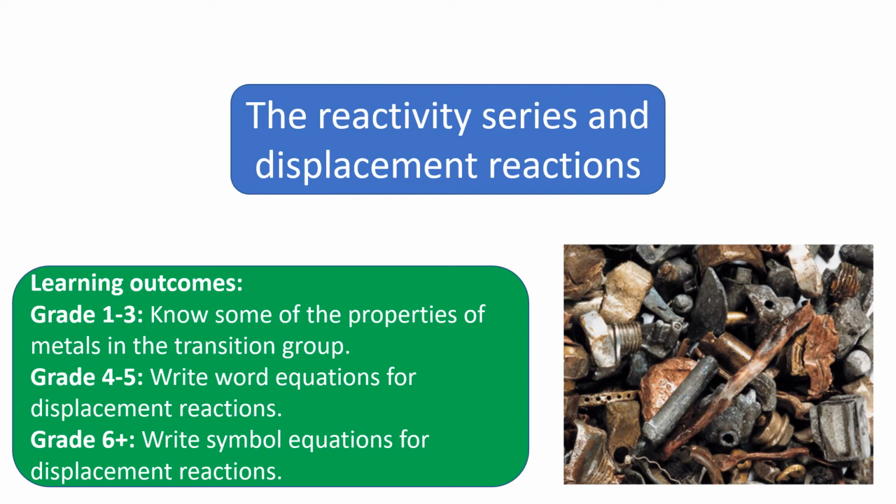Welcome back then to lesson 7 of our patterns of periodic table topic. Today we are looking at the reactivity series, which is a continuation of last lesson, and then looking at displacement reactions. A couple of lessons ago we looked at displacement reactions with the halogens, and today we are looking at the displacement reactions using metals.